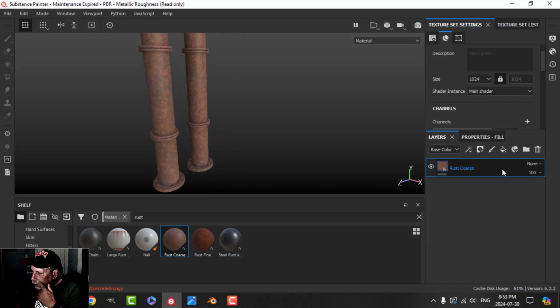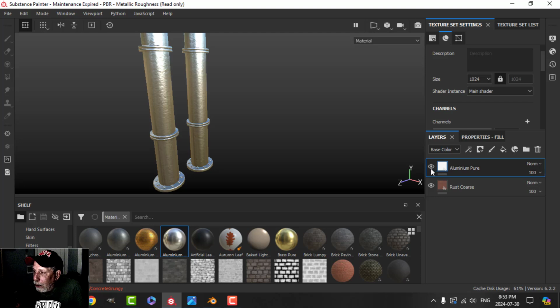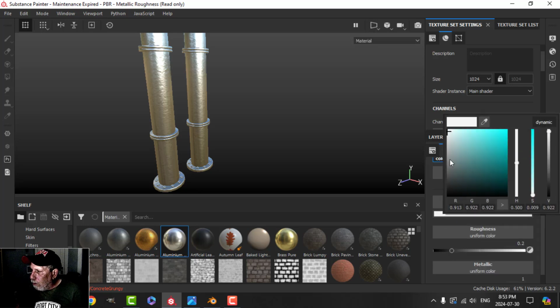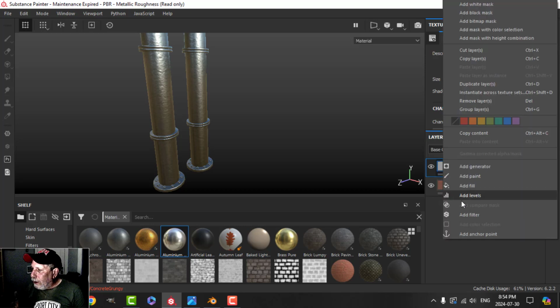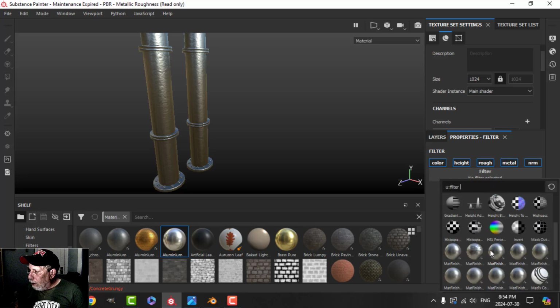All right, so I'm going to move on, and I'm going to come back to my materials and search for aluminum. That may or may not be in your library, but you can use any kind of metal that you want. And I'm going to make it a little darker. Okay. And I'm going to right click, add filter, and let's add, which one?